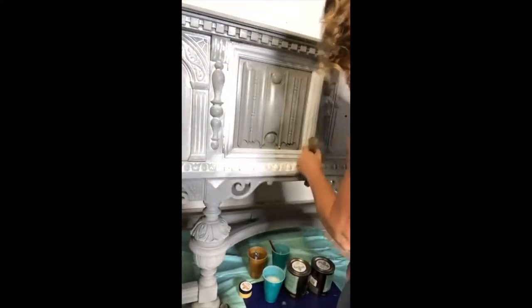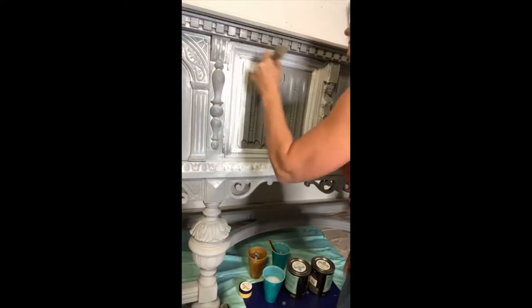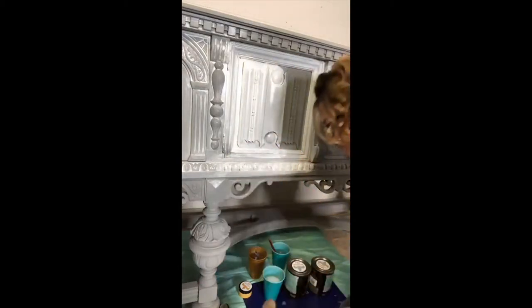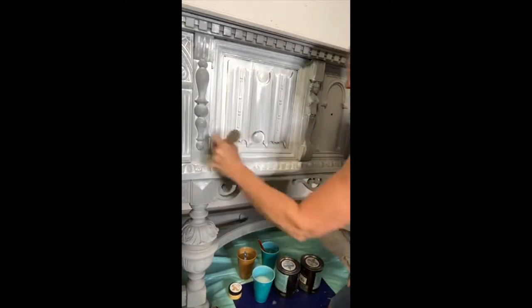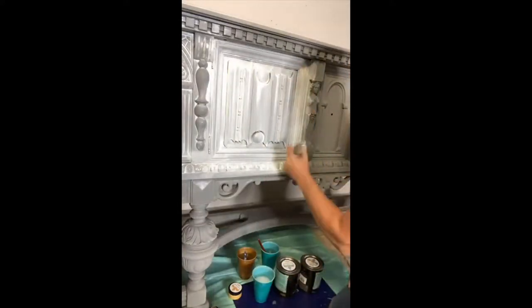I have done this with black, which is nice too. I've done it with a lot of colors. As long as your surface is wet, you don't have to be afraid. If I go to wipe and something is not lifting right away, you just wet it. Yeah, the water will help move the paint.